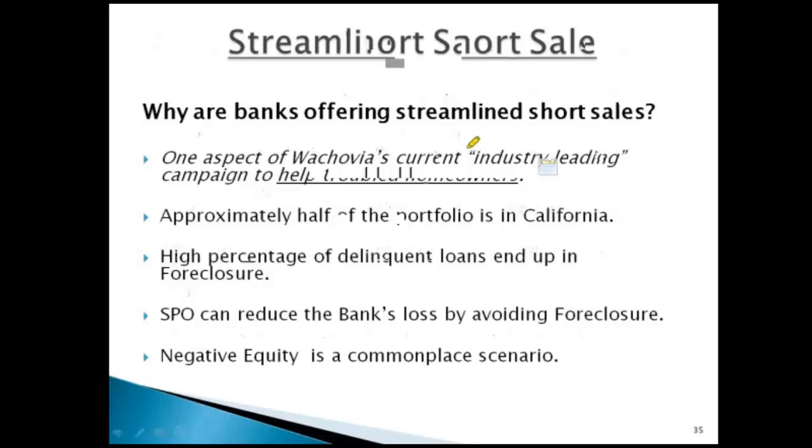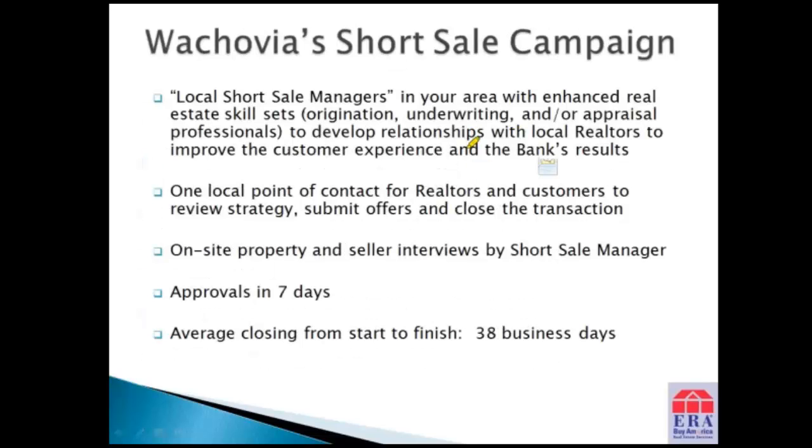And Wachovia is kind of ahead of the game on this. We're hoping that we see the major lenders follow suit, but that hasn't occurred yet. So right now they're taking away some of the impediments, as opposed to having to give them every document about your hardship for the last 2 years. You get to answer 6 questions over the phone. That expedites everything right there. There are things like that they put in place that have really expedited it. We've been doing this since November, and it's gone very well.